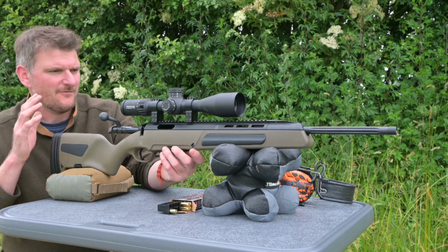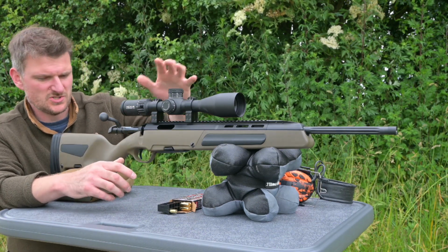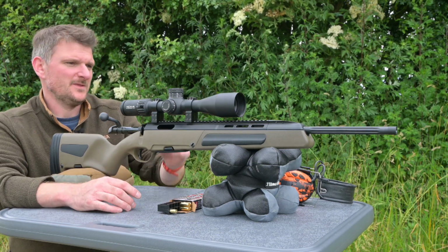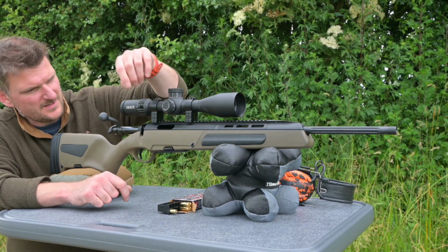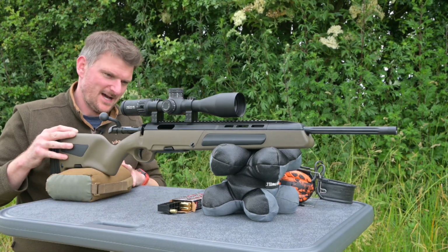This particular rifle's got a bipod mounted on it, but the bipod legs are a little bit too long, so I've just swapped to some rest bags for this purpose, just to bring it down a little bit. The bipod is probably got 13, 14-inch legs on it. It's more for prone shooting and hunting requirements, but it's just what I happen to have with me.